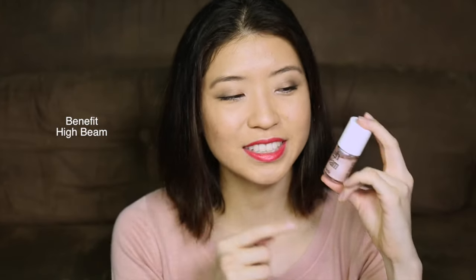Before I put on my powder, I actually put on the Benefit High Beam for highlighter, just here at the top of my cheekbones. When I first got this product, I actually really didn't like it — I felt like it left little highlight dots on top of my cheekbones and it wasn't blending correctly. It turns out it was because I wasn't using the right tool. When I use the Beauty Sponge, it blends in so nicely, so now I super love this for my highlighter.